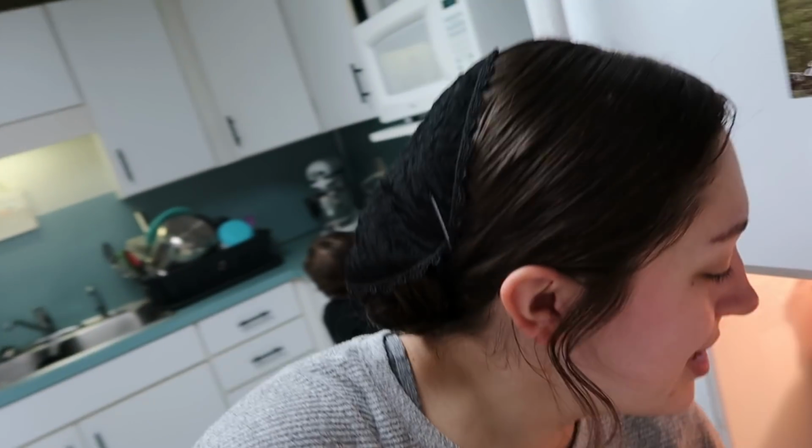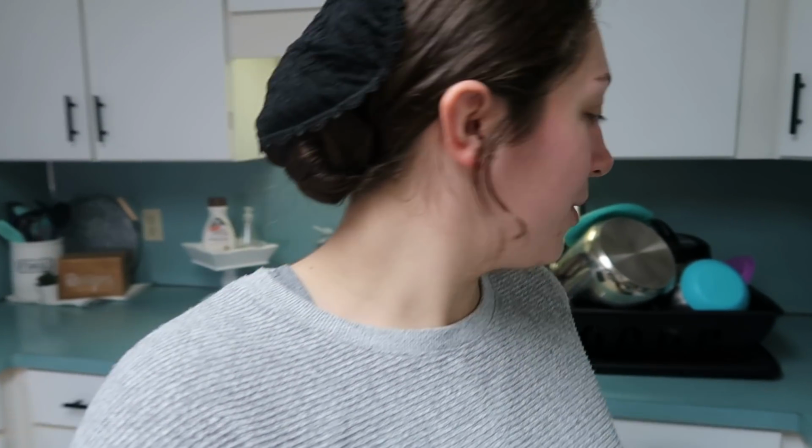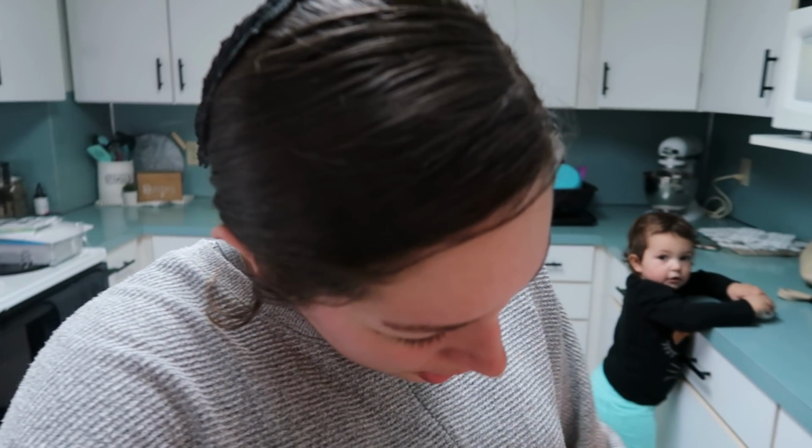We got back from our walk not too long ago, and I'm actually getting out some lunch for us. We're just gonna do leftovers. I typically try to make enough food that Zendaya and I can eat leftovers the next day for lunch, and I don't have to worry about actually making us a lunch. So we have chicken and rice from last night, and we also have pizza. So between those two things, we will get a good lunch in, and then she goes down for a nap and I get some time to hopefully work on some things here around the house.